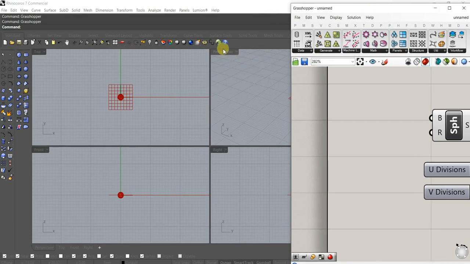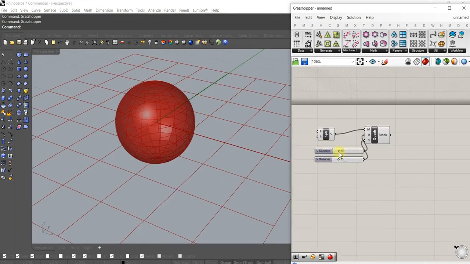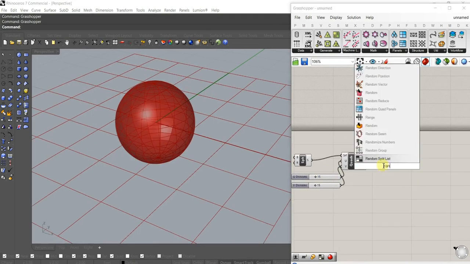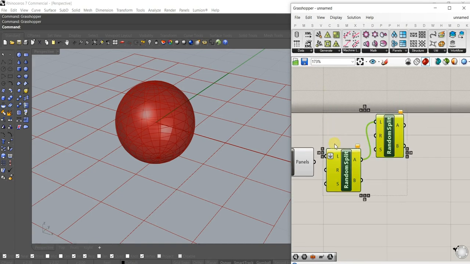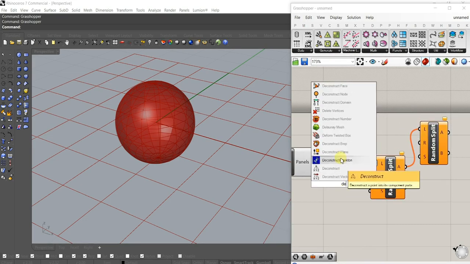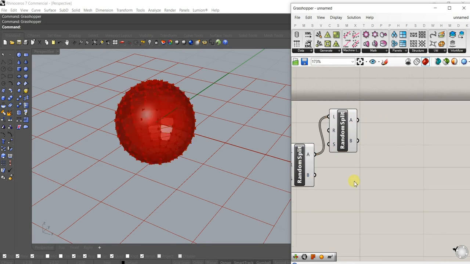Awesome. And we'll zoom into our divided out sphere. And from here, what I'm going to do is type in random split list. I'm going to duplicate it out so we have 3 different lists here. I have to flatten it, and we'll need to deconstruct the B rep, just like that. Go to the face. Okay. But from here, what I want to do is start to move these out randomly from the actual sphere.